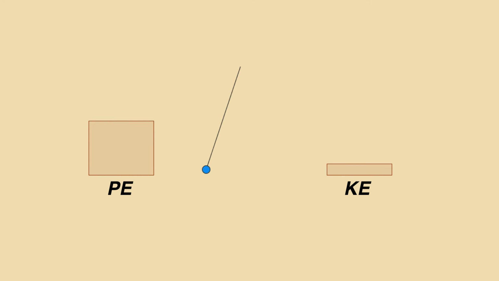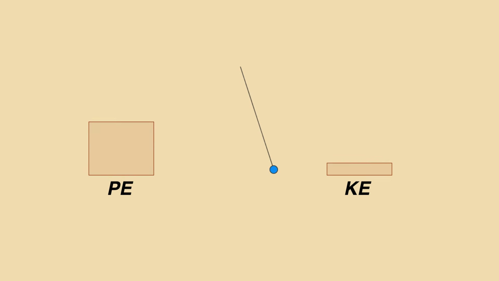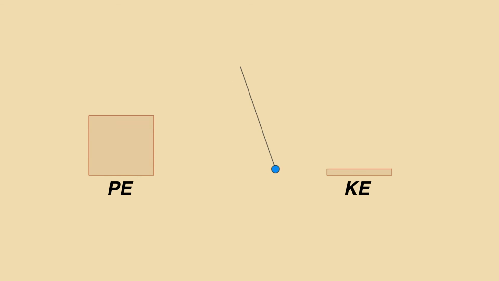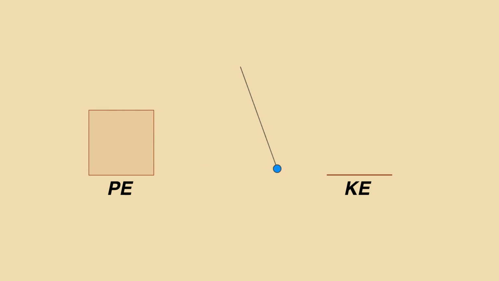Finally, here's a little simulation of what a pendulum looks like. A pendulum also constantly transfers potential energy into kinetic energy until one reservoir is drained, and then vice versa. So at this highest point, there's lots of potential energy and no kinetic energy, no velocity. And at the lowest point of the pendulum, we have just kinetic energy and no potential energy.